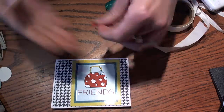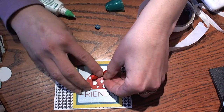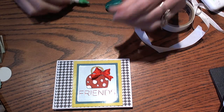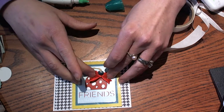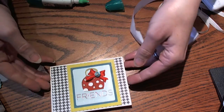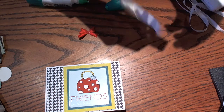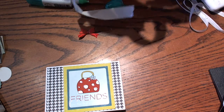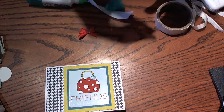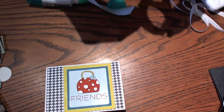This is just a cardstock piece from that line, and I'm going to add it right on top of the houndstooth. Then what I'm going to do is take May Arts' little bow ribbon and add that onto the little handbag where the flower is. I didn't want to add too much bulk to this card because it will be going through the mail, so I wanted to make it mailer friendly. I'm going to take a turquoise little button and add that right to the top. I actually need to use pop dots because the liquid glue isn't working, so I'll add pop dots onto the button and add that onto the bow, then add the bow onto the card front.